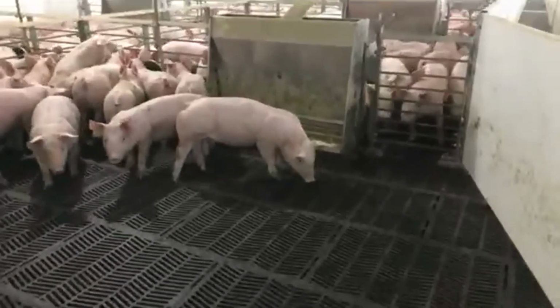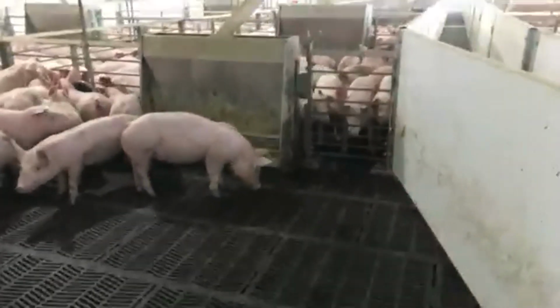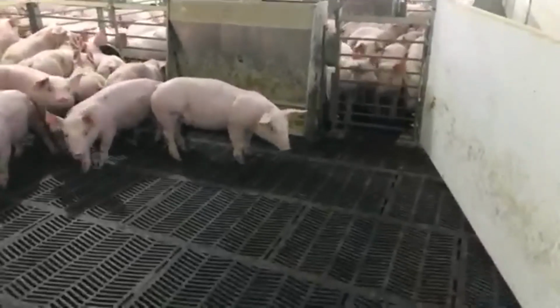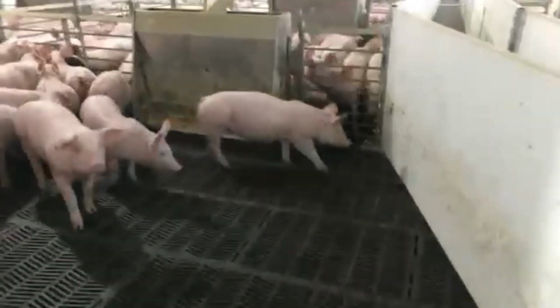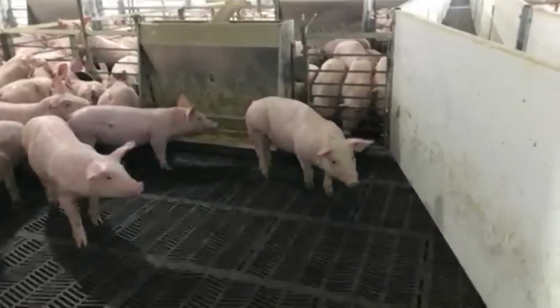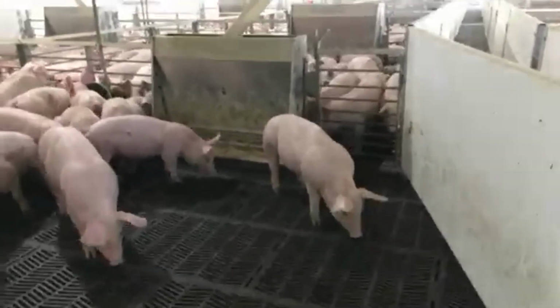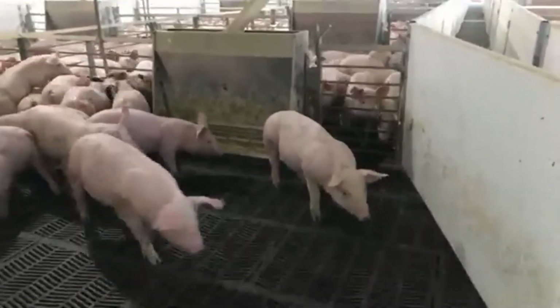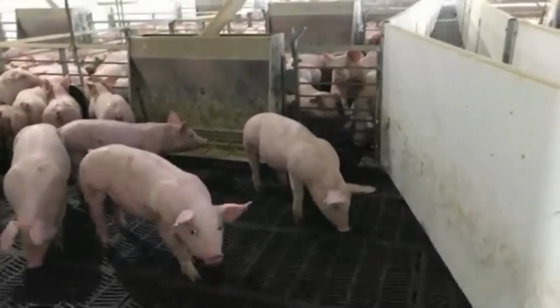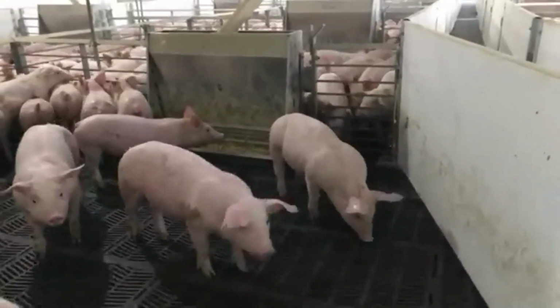We have another question in our chat. Do you get rid of all of your pigs at the same time, and where do they go? That's a great question. Sure. So our pigs in this nursery, when we start loading out, within 3 or 4 days the barn is empty. That gives us an opportunity to take time and go through the whole barn and clean it down real good and get it ready for the next group.